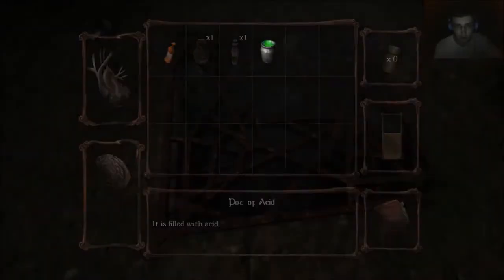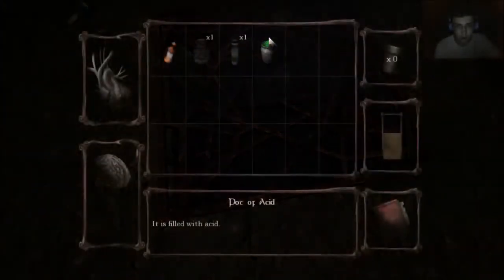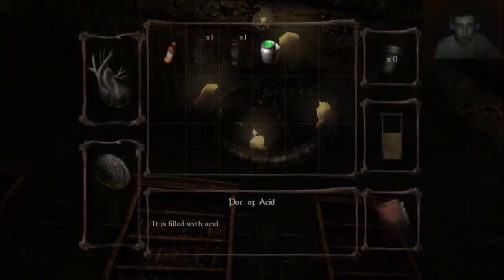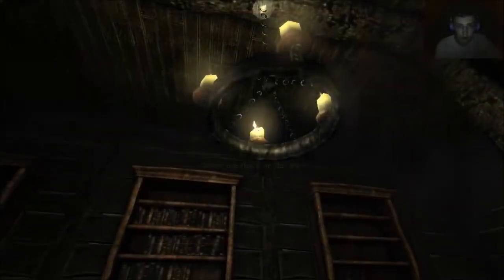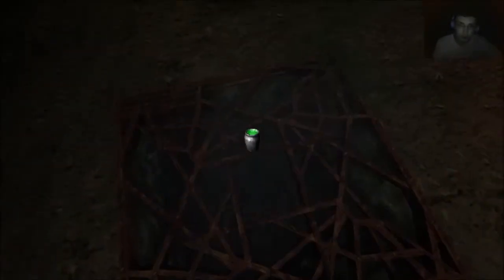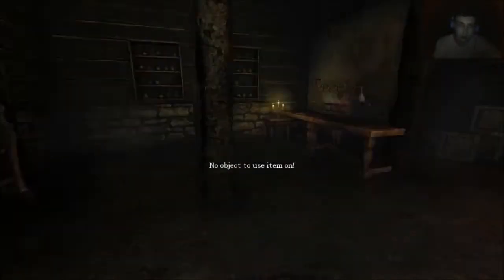I have limited oil left, so I'm gonna stop using it so much. I think I have to use the acid on the grate right here, in the floor right here. Pretty sure the acid is used for this. Come on. I think you should be able to use the acid on this stuff to destroy the bars. Alright.